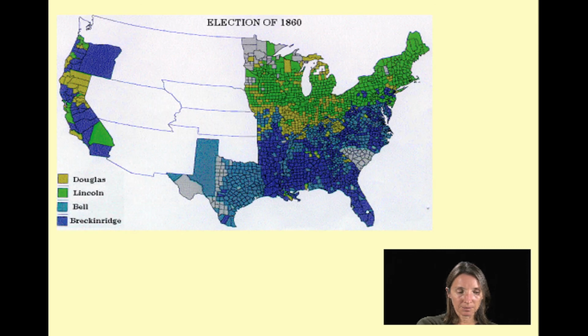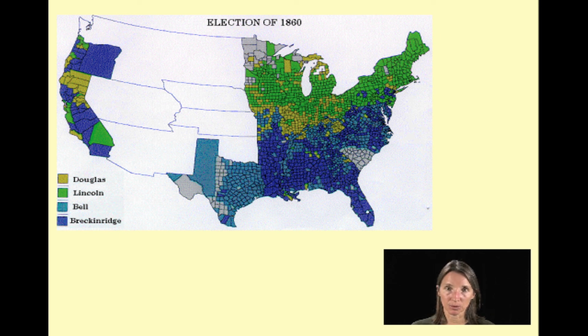But if you look at this map, you'll see that it was really 2 different elections. In the North, you had Lincoln running, mostly against Douglas, and in the South, you had Breckinridge and Bell. Because what had happened was the Democratic Party had completely divided. The Republican Party only campaigned in the North. They didn't even try to reach the South. In fact, Lincoln wasn't even on the ballot in the Southern states. So you really had 2 separate elections. I mean, it was one election, but it looked like this, 2 separate elections.